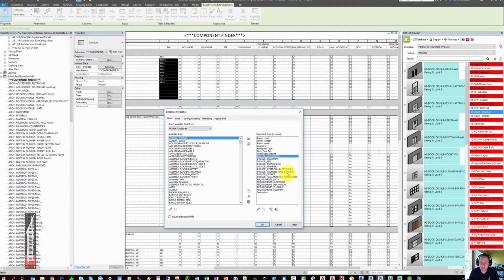In addition, you'll also see 5 parameters called requirements for data, electrical, mechanical, plumbing, and security. You may remember from an earlier introduction video about the different views in the Parallax template that there are specific floor plans and ceiling plans where items are color-coded based on which disciplines are required to interact with them. For instance, in the requirements plumbing plan, plumbing fixtures show up as blue. That way we're aware that we need to coordinate those items with the plumbing engineer.